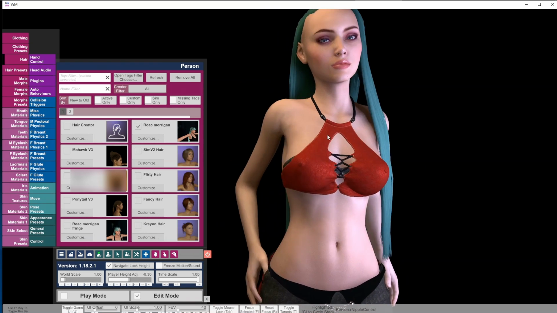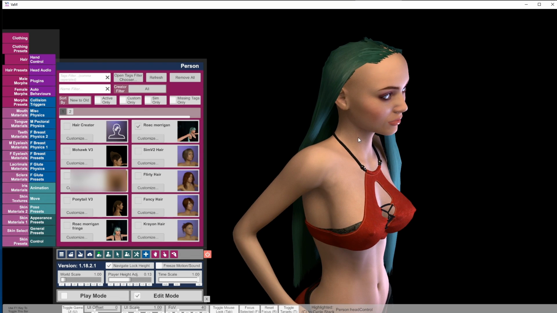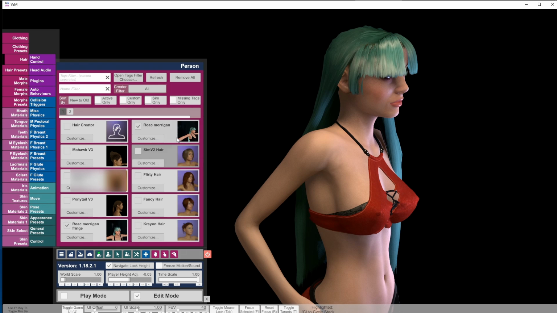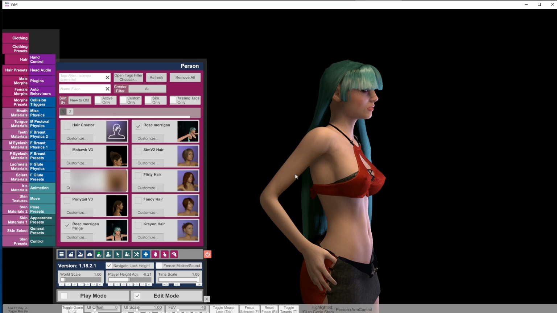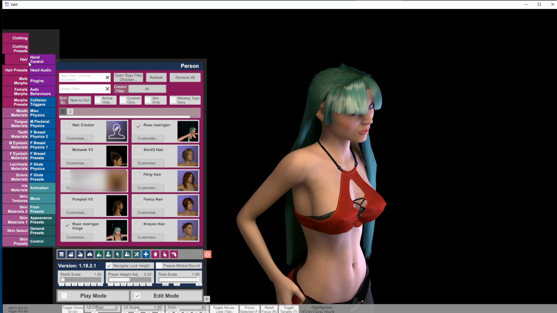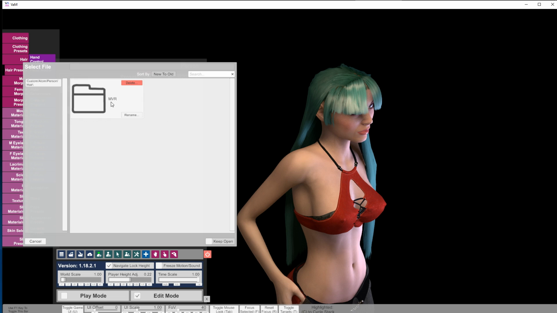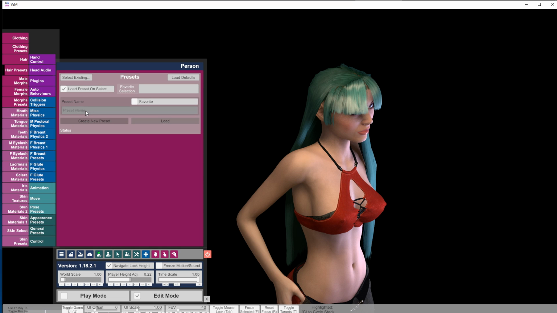But something is missing. Yes, the fringe section for the forehead area. Okay, so this hairstyle consists of two items. Let's see if there is a preset for both under the tab Hair Presets. No, seems not. But we can simply create our own preset for this complete hairstyle.